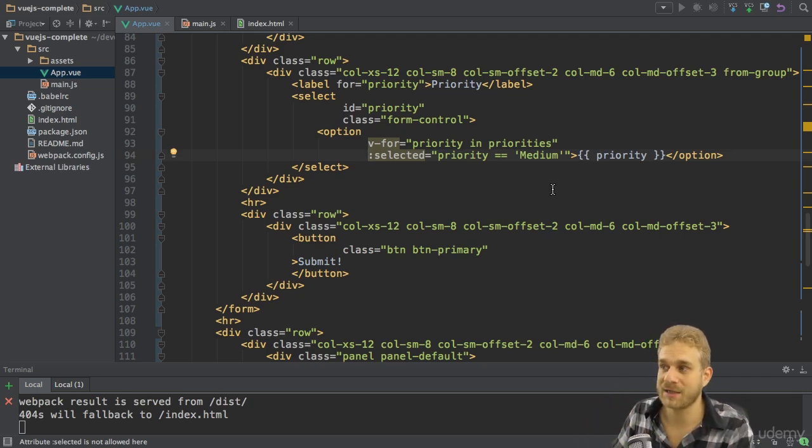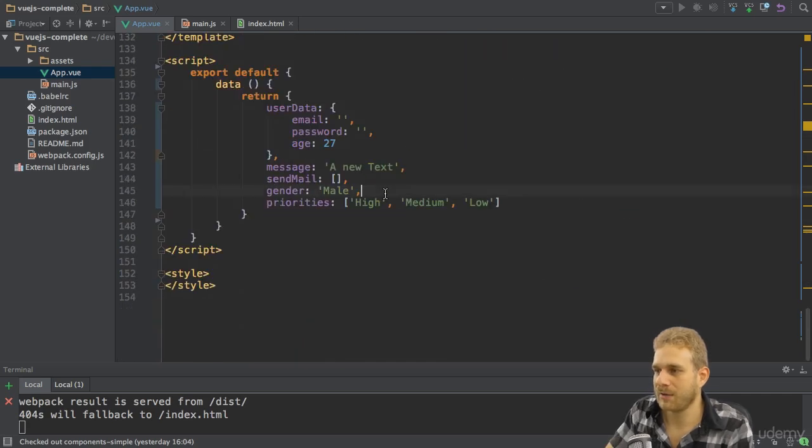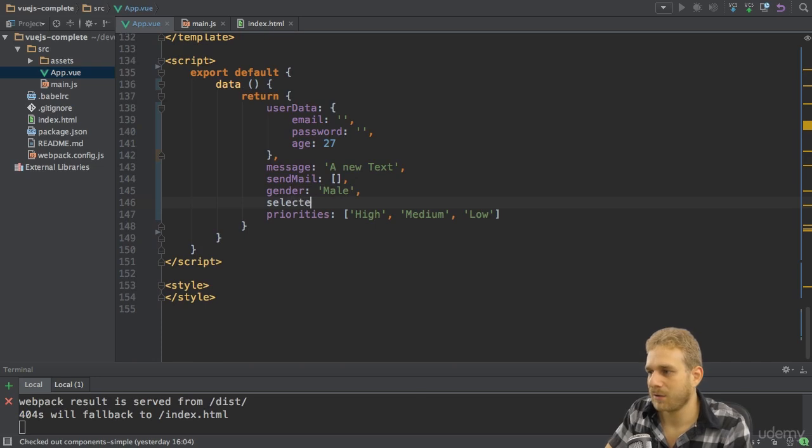Now, of course, I want to bind this input. We're not doing that right now. We're only populating it with values. So how do I bind my select field here, my select input control? Of course, we do that by using v-model again. Now, important, v-model is now not used on the individual option, but on the overall control, which is select here. So here again, we use v-model, and I want to bind to, well, a new property I'll create for that. The property I will create is simply named, let's say, selectedPriority. And I will set this to high by default.